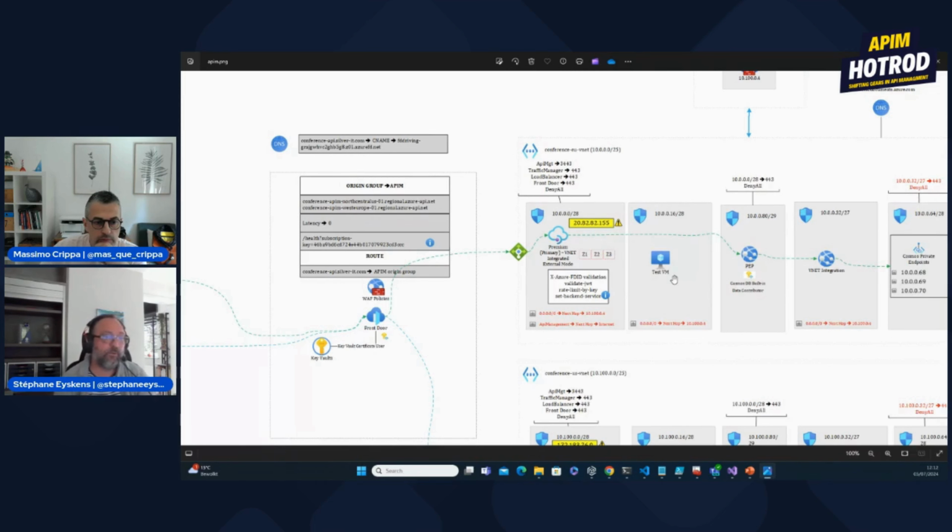If you take multiple regions, then they are really far away from each other, so normally a single disaster should not affect both regions at the same time. That's the big difference between those two concepts, which of course are not specific to API management. But API management is able to leverage both availability zones and multi-regions, and so you can build really robust solutions.